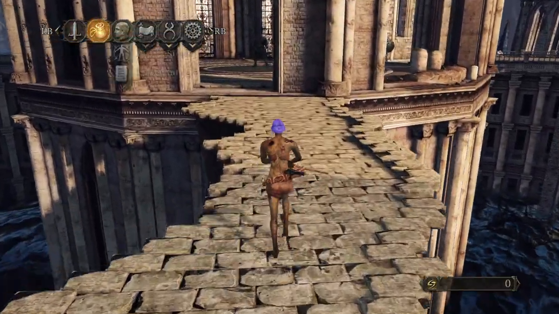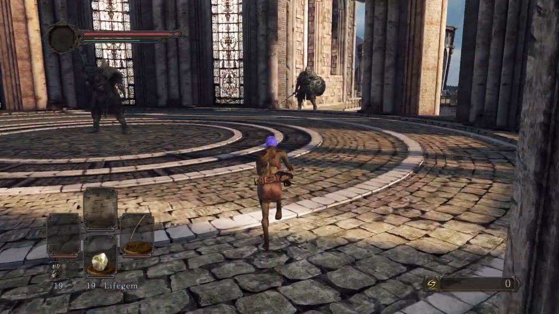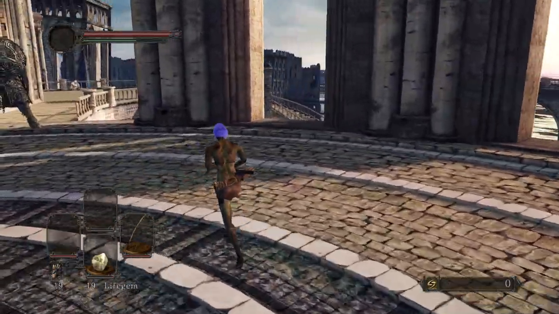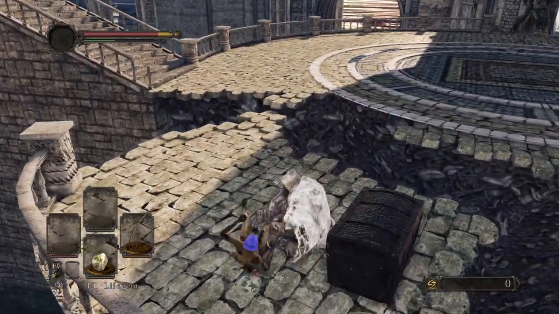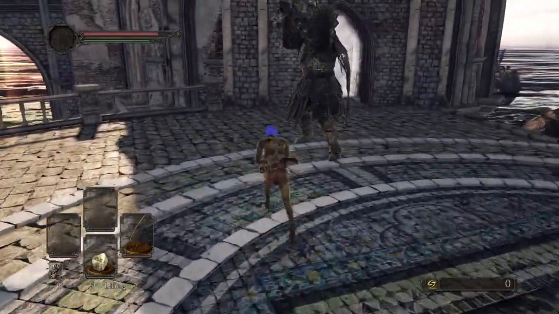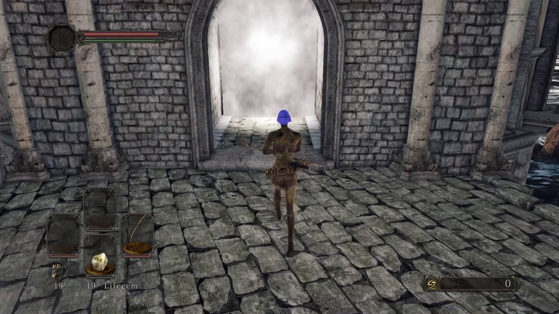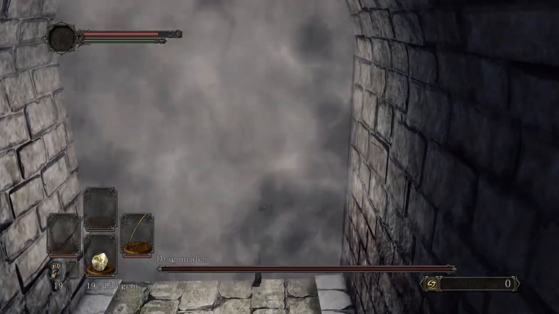I think my ADP is super low with this character. 3. I don't know if that's the lowest though. I think the lowest might be 1. Well, you know what it is, now that I think about it? I think the reason Sorcerer is the worst is I planned for 10 attunement and the Sorcerer probably starts with 12.